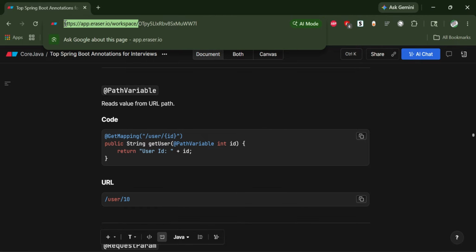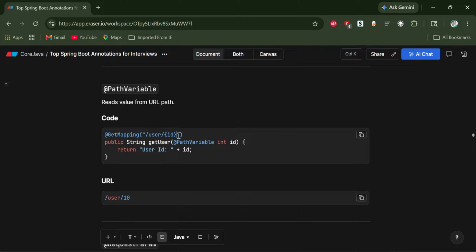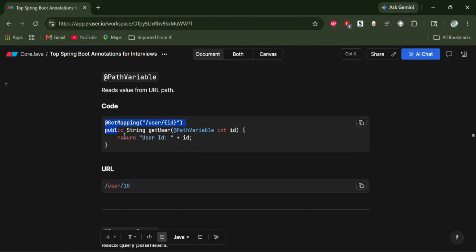This is project level, this is class level. So here the value is this encrypted value. If I want to get this value in my controller, I will use @PathVariable. So here I declared an endpoint, user and ID. Here I am using path variable. That's why I declared the variable ID over here, and I am using it.